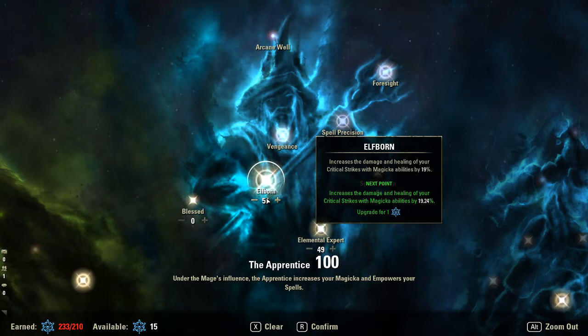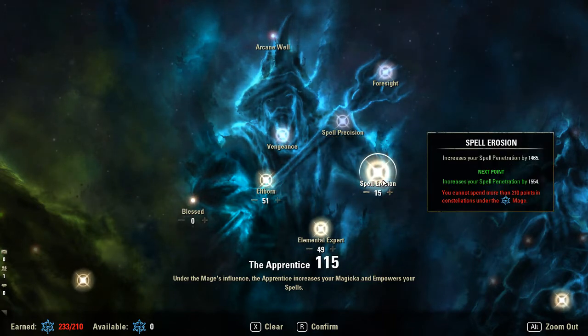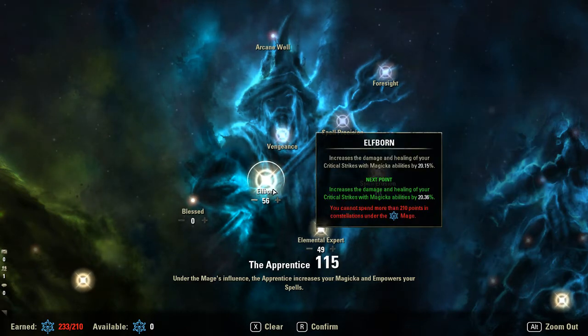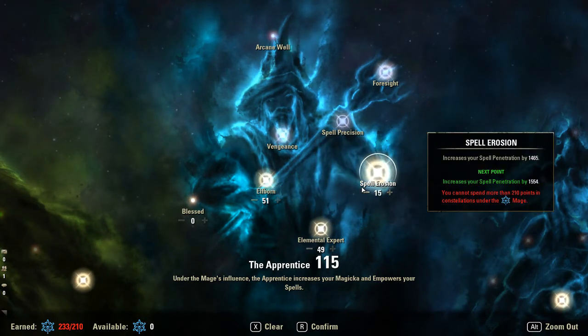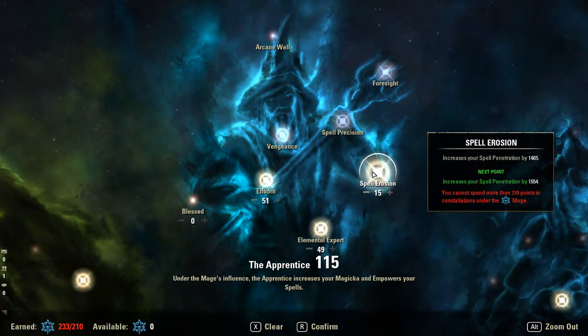That is huge. At this point, I have 15 points that I can dump into Spell Erosion. Or I can put 10 points into Spell Erosion and the remaining points into Elfborn. But I personally want the penetration, so I am going to go with this instead. With this loadout, I still have to use sharpened weapons because I do not get enough penetration from Spell Erosion to be at penetration cap.